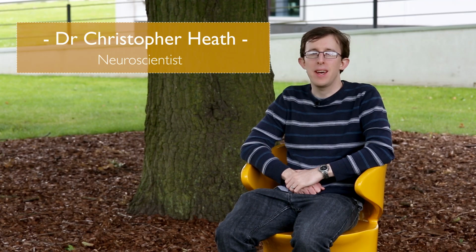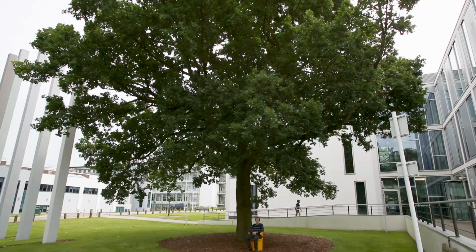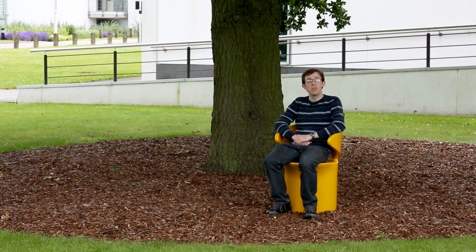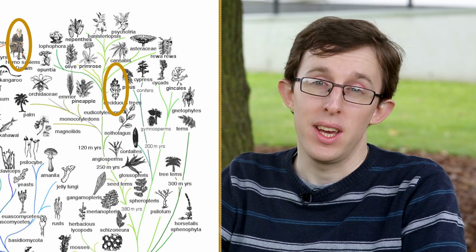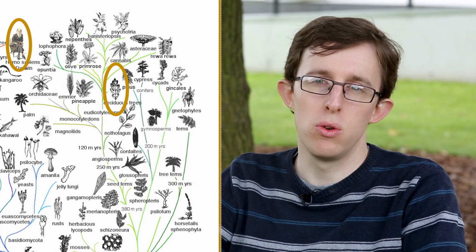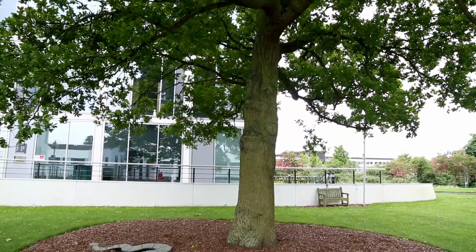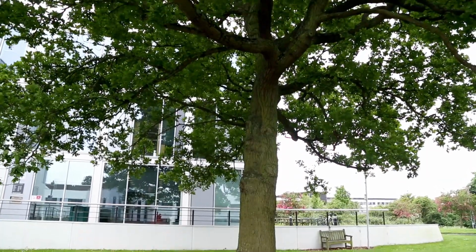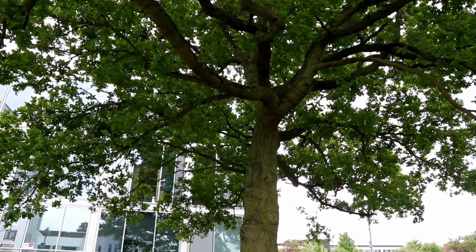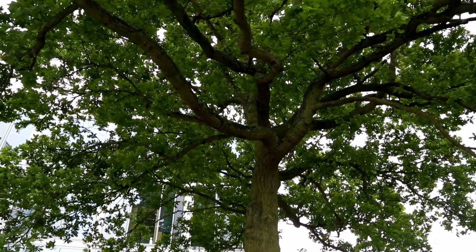I'm a neuroscientist. That means I'm very interested in understanding how the millions of cells of the nervous system work together to allow us to do the things we need to do to live. When I look at this oak tree, I think about how similar and how different it is to us. Just like us, this oak tree needs nutrition, it needs water, and it needs to exchange gases with the environment, such as carbon dioxide and oxygen. Again, just like us, it has parents, it has children, and unfortunately, it too will die. However, unlike us, the oak tree isn't exactly renowned for its ability to move. Unlike us, the oak tree can pull off one of the greatest tricks of biology, photosynthesis.